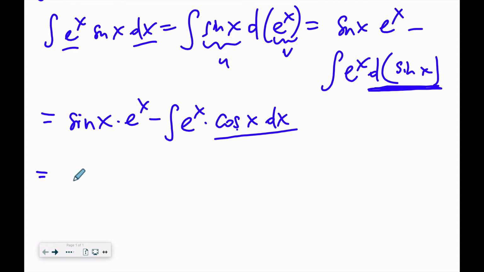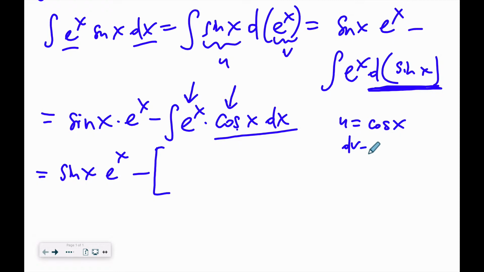Okay, the next step. Now we have another integration by parts type integral here, so we need to apply it one more time. A lot of times you guys will see that we apply integration by parts twice. So let's open this big bracket. So what do we have here? We have an exponential function and then a trigonometric function. So for this integral, u will be equal to cos x, okay, and then dv, the remaining, will be e^x dx. You're here with me, guys? So cos x is the u, e^x dx is dv.